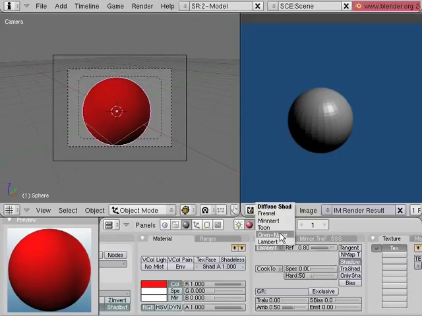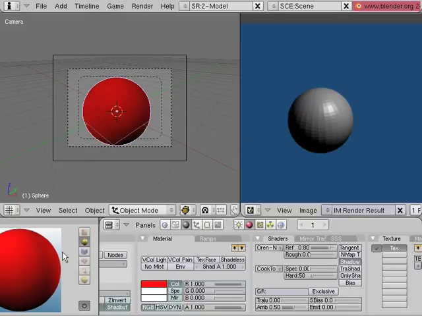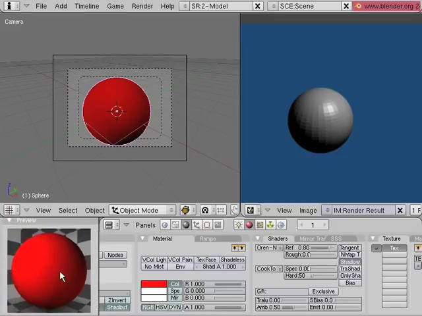Okay, with Oren Nayar, in addition to the reflectivity slider, there's a roughness slider. With a higher roughness value, this shader will scatter the diffuse lighting, making the shader less hot toward the light direction. With a low roughness value, a hot spot shows where the light is most perpendicular to the surface. This is a little easier to see if we switch the preview to sphere. And you can see that hot spot there in the direction of the lighting. If we raise the value more, that light gets scattered to the elimination of any type of hot spot on the diffuse shader at all.